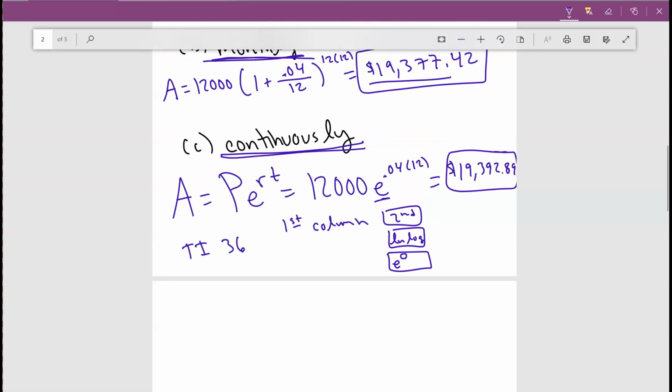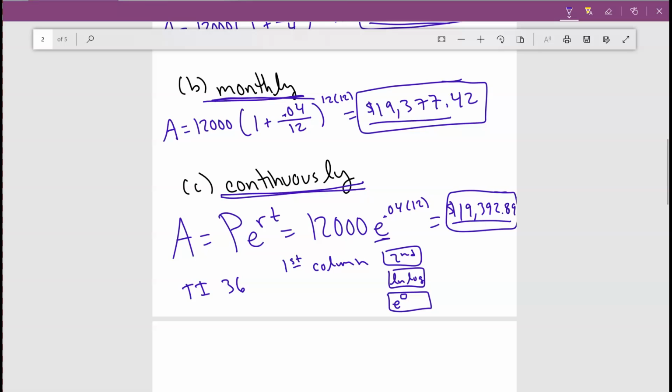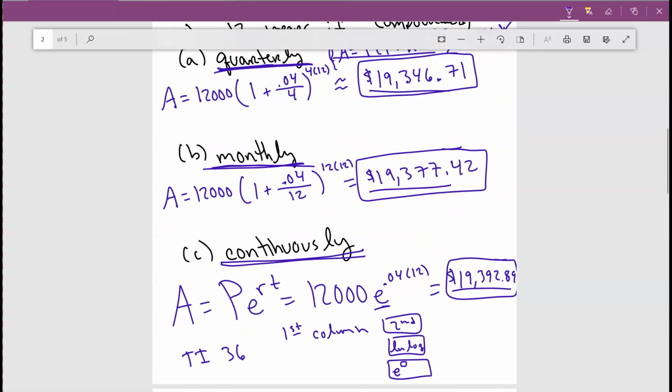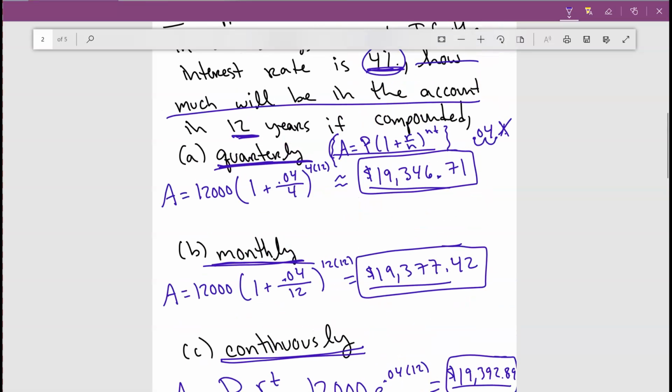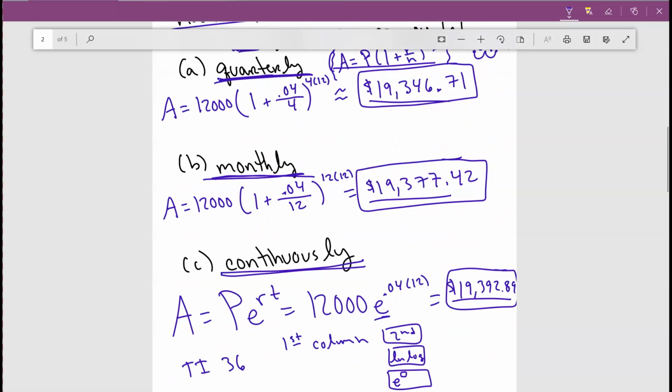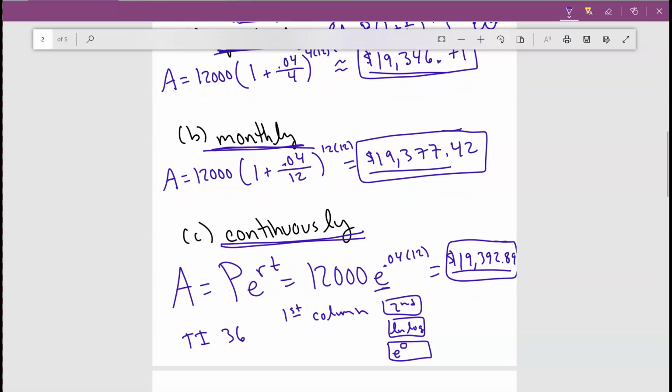So compare all of this. See how it didn't make that much of a difference, only a couple dollars. So you really want to change your interest rate when it comes to these types of problems. Hopefully this was good enough. We will do more complicated problems where you figure out how long it takes to have a certain amount, but we need to do logarithms first before we can do those types of problems.